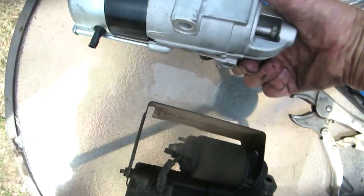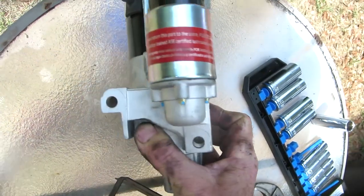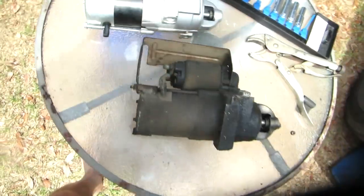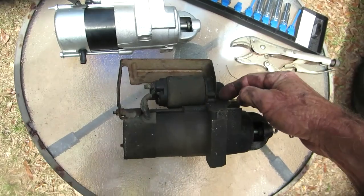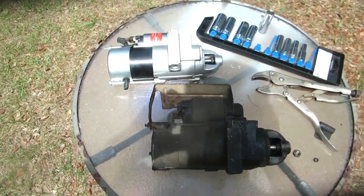Let's see, what does this say? "Stop. Before you return this part to the store, please call blah blah blah." That's if it doesn't work. They don't want you to take it back to the store. They want you to do something else with them. I don't know. Alright, let me see if I can get this heat shield off of here. Transfer it over there, and we'll get this sucker going back in.